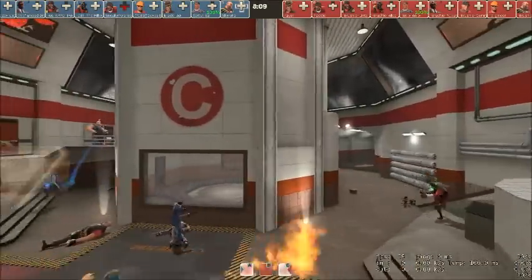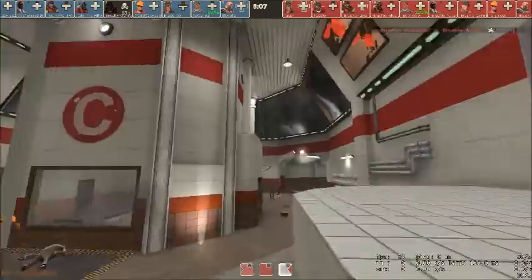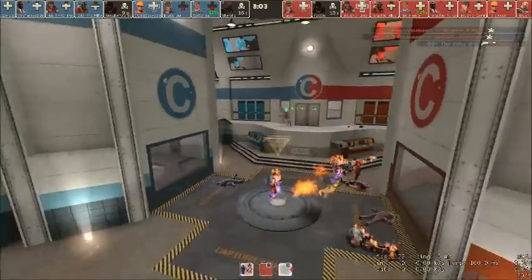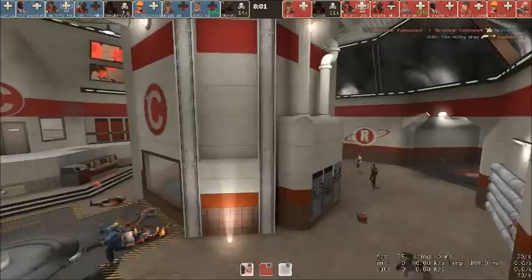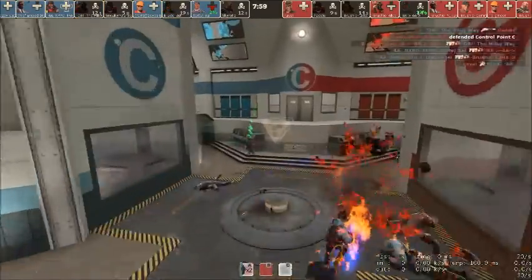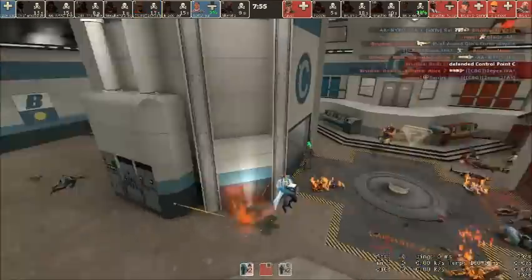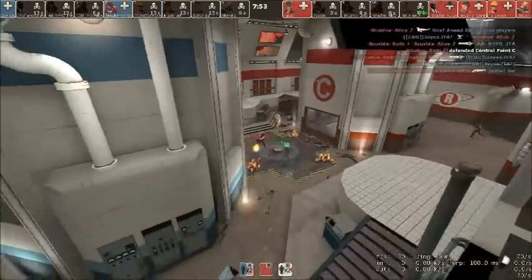At the moment though, IFA holds, and where's their scout? Really should be capping another point by now, because they can't just hold this point all game. Eventually Brushie is going to get it. There we go. Scout finally going for A. Meanwhile, the battle's coming on here. Neither Uber has been popped at the moment.